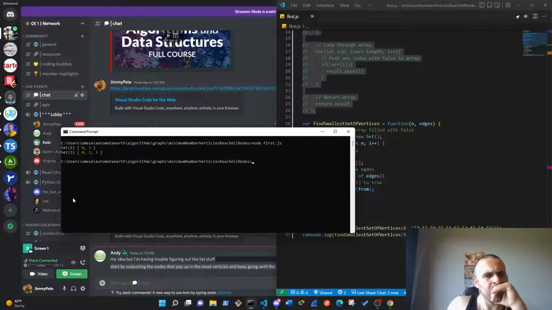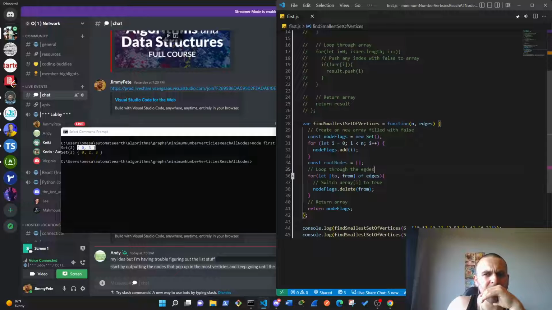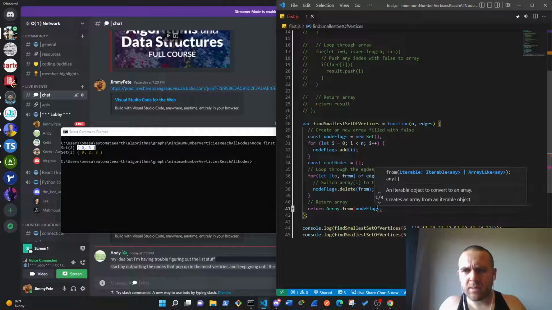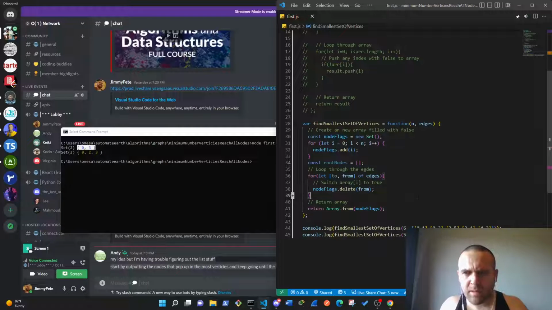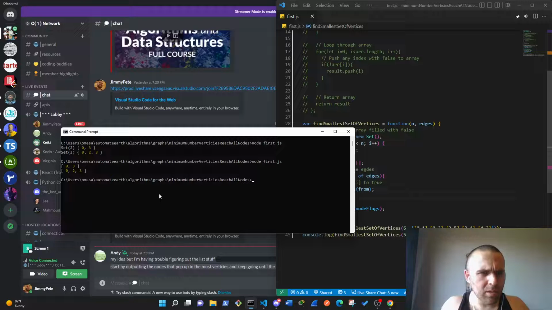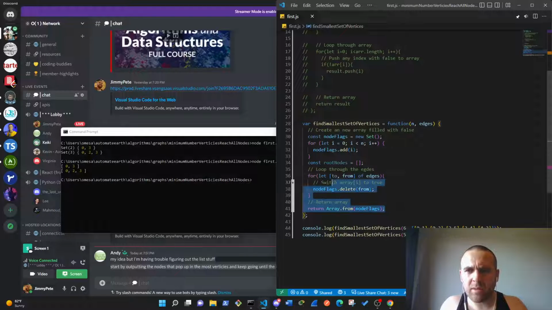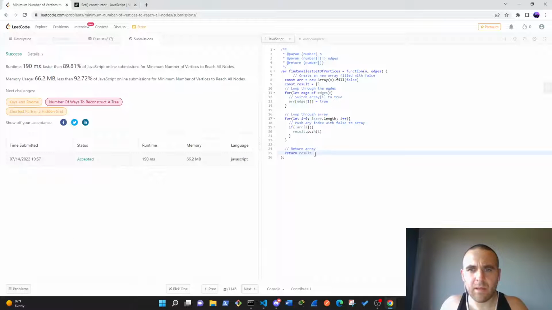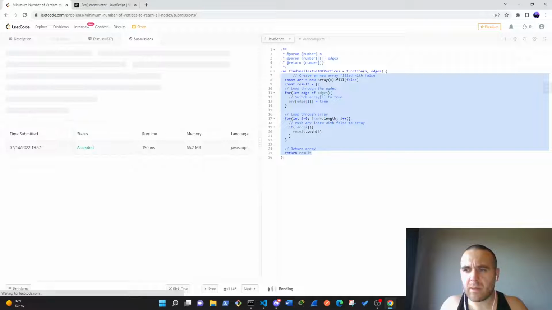No, it's returning an object. You just need to turn it into an array. Oh yeah, well that's gonna be kind of costly, isn't it? Yeah, there we go. This is definitely gonna be slower because it has to convert it from a set. Let's test them out. I am still curious how much slower though.